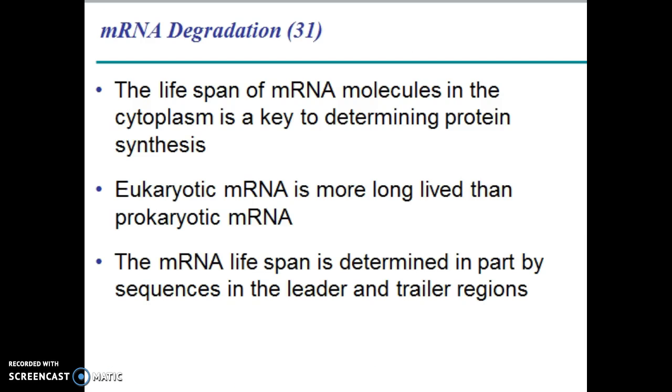mRNA degradation, this is tied to question 31. The lifespan of mRNA is quite short in prokaryotes. In eukaryotes, the lifespan of mRNA does vary from a matter of a few hours upwards of a few weeks. One example of a long-lived mRNA in eukaryotes is the mRNA used for the development of hemoglobin. These mRNAs can be translated multiple times during their existence. It's not a once-and-done thing.